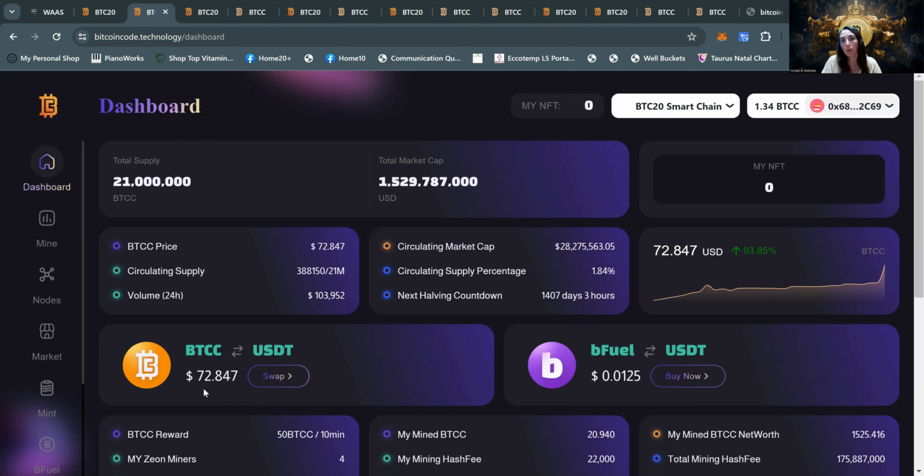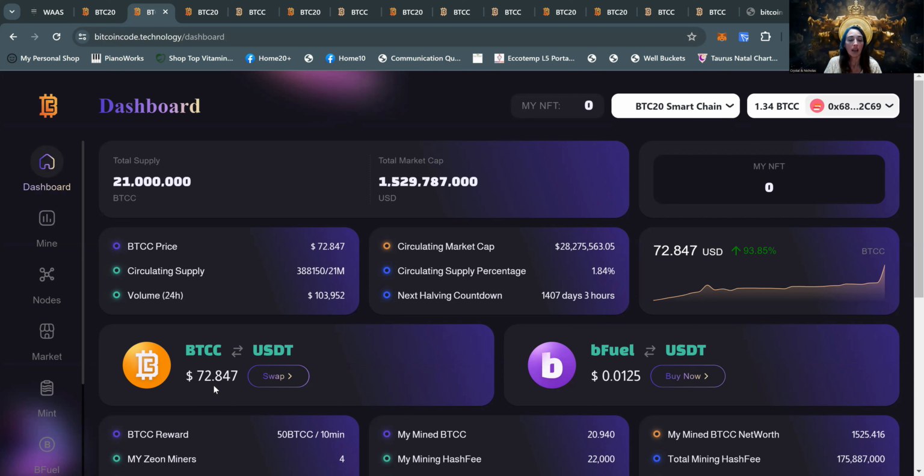Like when you're at that 4-week mark, when it's recommended to do your harvest cycle every month or so, you want to time it along with the price of BTCC. So if you've noticed that BTCC has been sitting at a number, then that would be a good time to harvest.